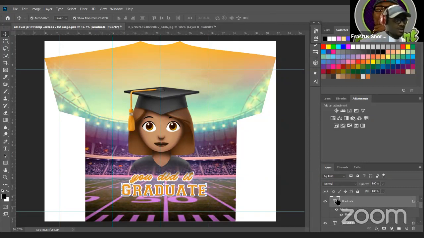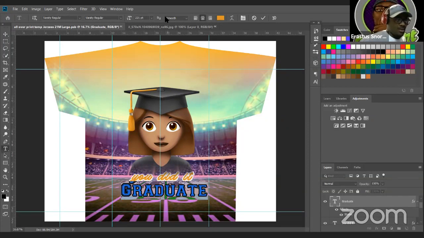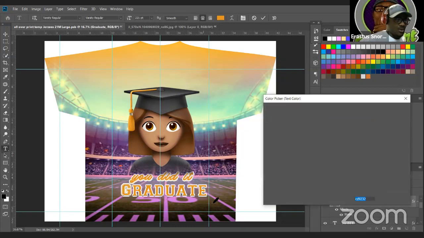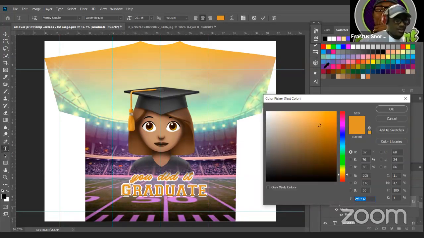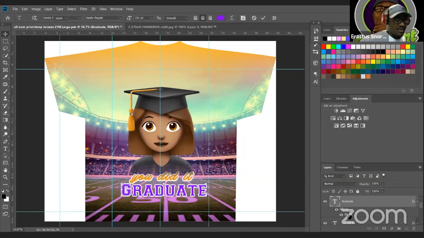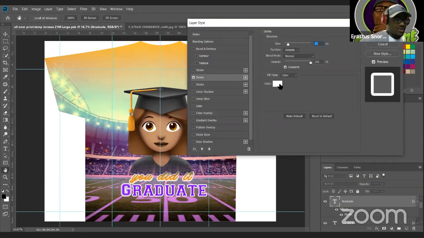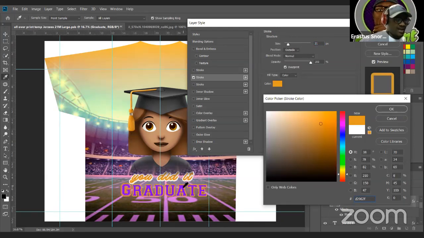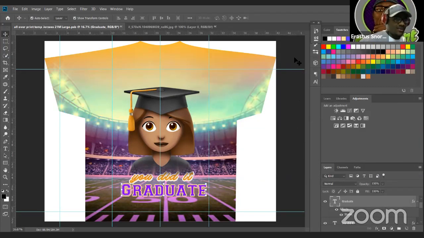Okay, and I want to change this color as well. So let's say the school color was this gold and maybe purple or something. I'm going to grab my purple. All right, and then we'll add a stroke here again. Oh, we already got a stroke. We just got to click on the stroke to go into this menu and then change the stroke color. So for this stroke color, we want to use this as the offset. It's a little dark. So let's play with it. Something like that, you know. We can spend more time playing with that. But for right now, just showing y'all the steps and all the different things that you got to do.